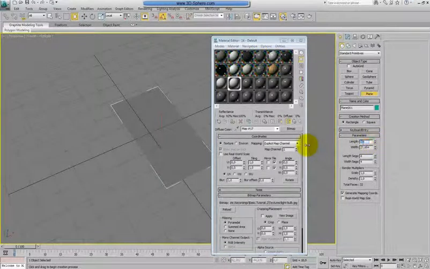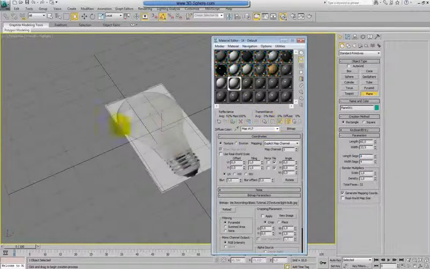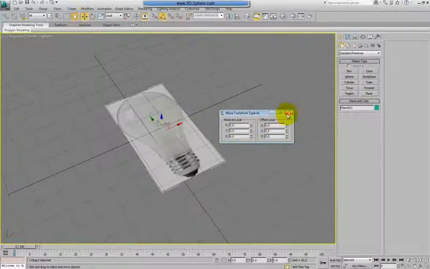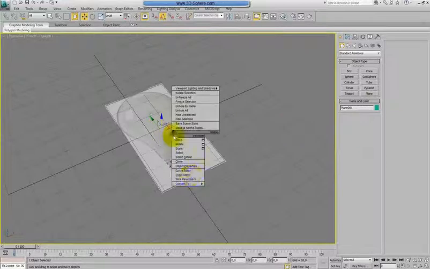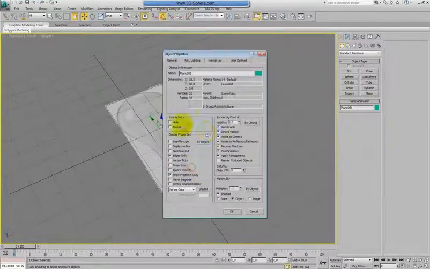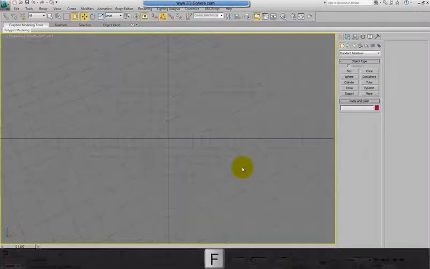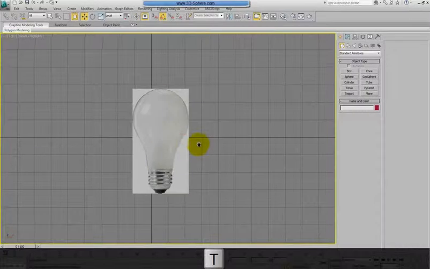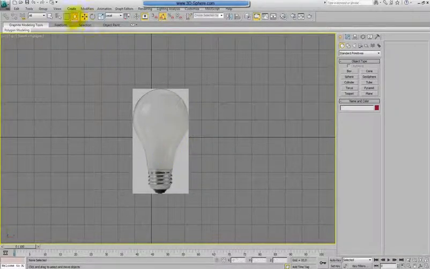So it should be like 60. I will divide it by 10 and 30.5. I will turn this on to see it in my view. I will right click on the move tool, and it's telling me that it's in the middle, which is cool. I'll go to properties of this, freeze it, and uncheck this. Let's go to front view, no, top view, and it's for sure not in the middle. I don't know why it was telling me that it's in the middle.